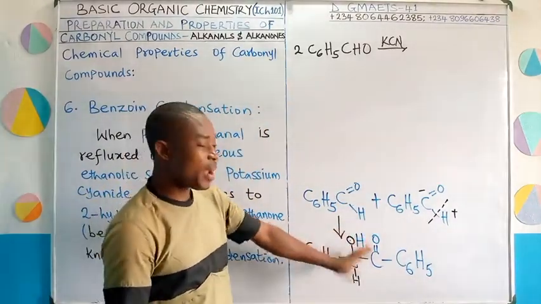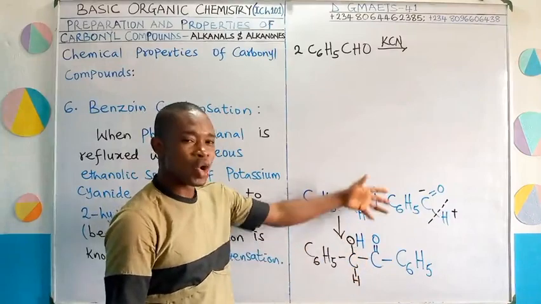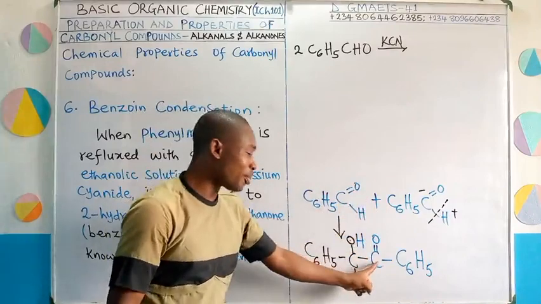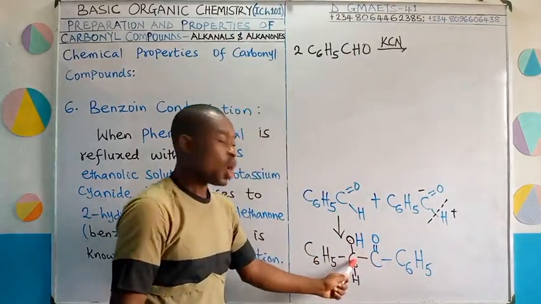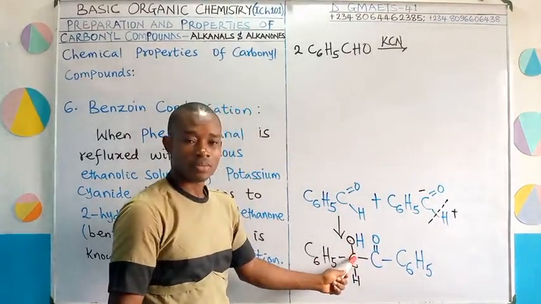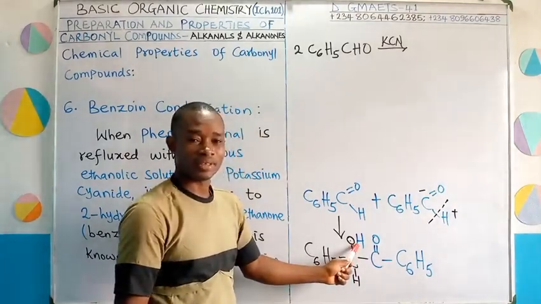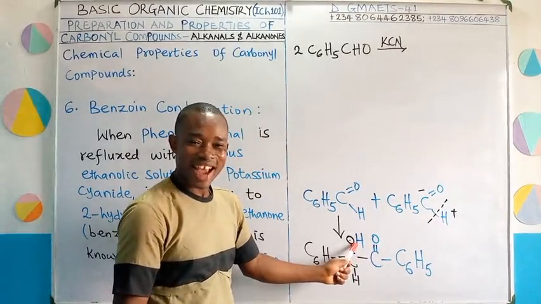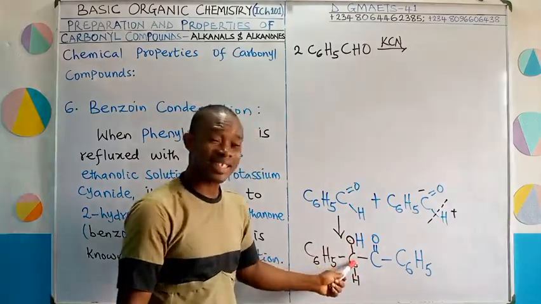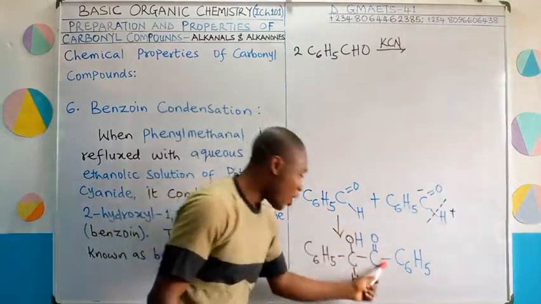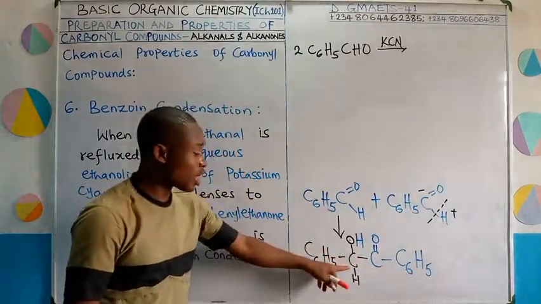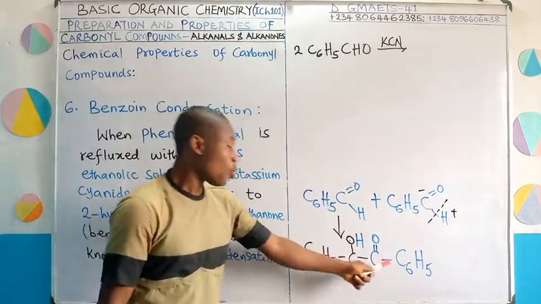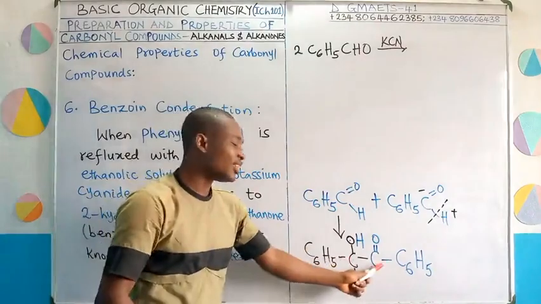Because if you look at this compound, okay, it's an alkanol. It's an alkanol. This is the carbon of the functional group. So counting from here, you have 1, 2. On the second carbon atom, you have your hydroxyl. You have your what? Hydroxyl, making it 2-hydroxyl. Then you now have 1, 2. Because on the first carbon atom, you have this phenyl. On the second carbon atom, you still have this phenyl, making it 1,2-diphenylethanol.